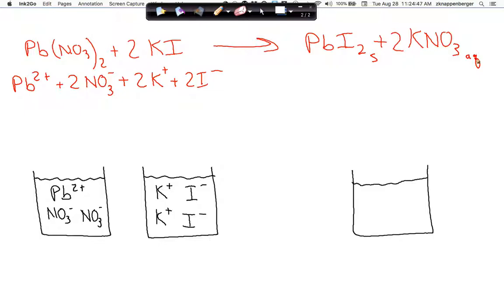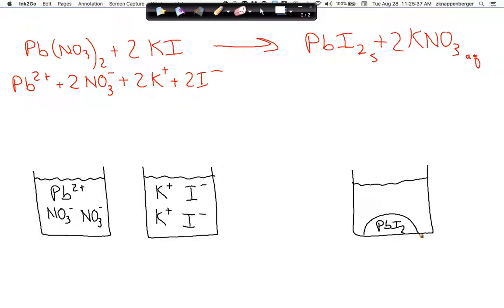Where is the solid? It's the precipitate. It's on the bottom. So the accepted way to do this on the AP test is to put the precipitate on the bottom. So PbI2, and then you draw a half circle over it to indicate that it is sitting on the bottom. That is your precipitate. The half circle indicates that it's a pile, which makes it the precipitate. Now, guys, now that we've got that, you should be able to do the rest.